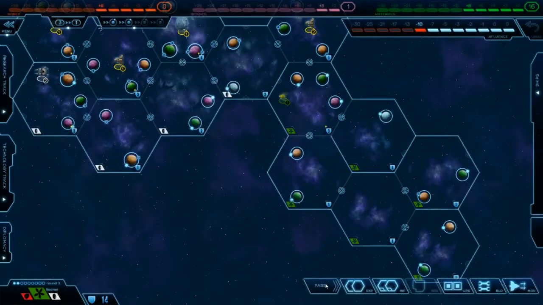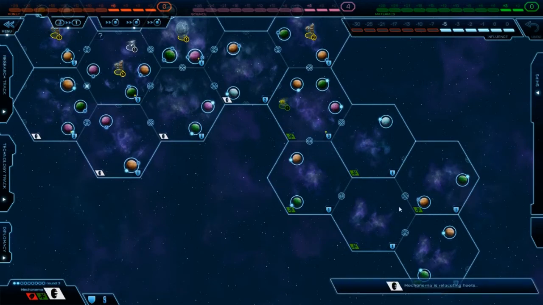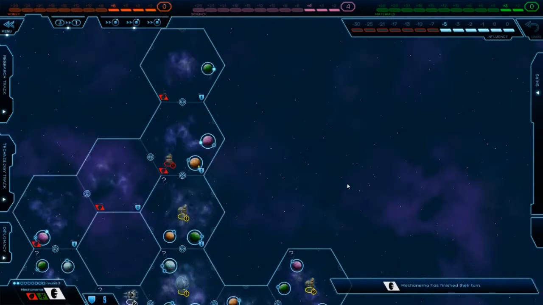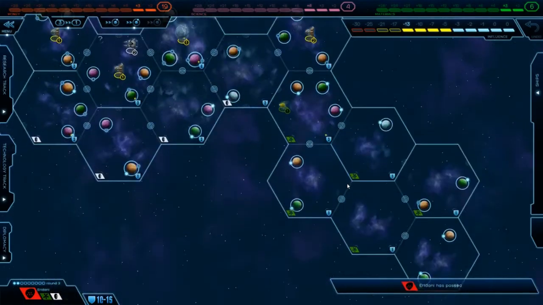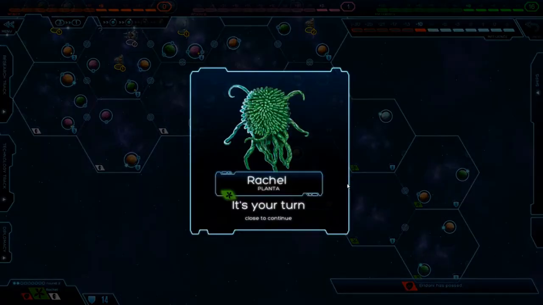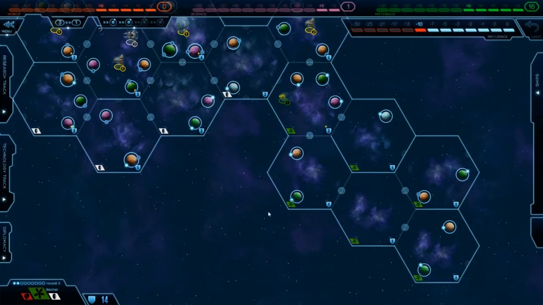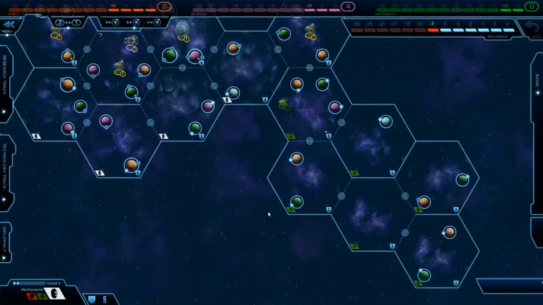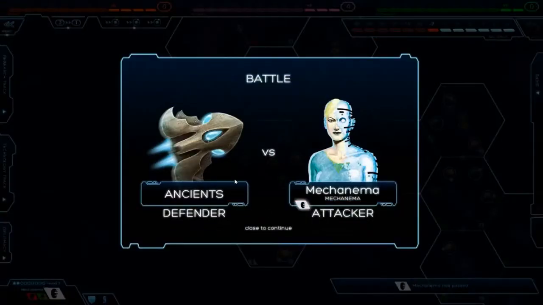So, as promised, we're just going to go ahead and pass. We said we're in the red zone. Well, we were in the red zone. We're going to remove our influence from this sector when the opportunity presents itself. And then we will be good. We'll definitely be good. All right. I'm still passing. She's passed. Oh, great. We get to see combat.